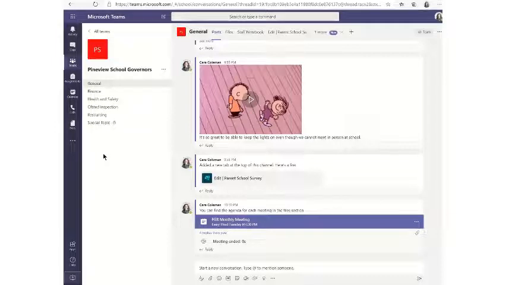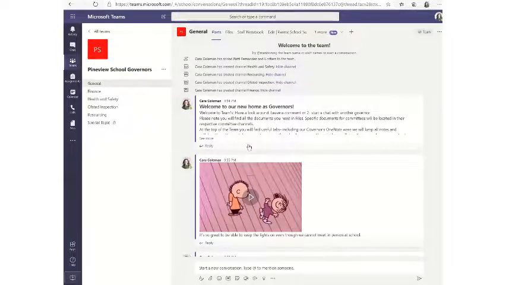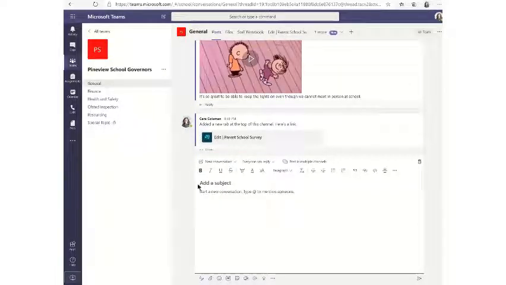These are the channels that are within our team. And now if we look up at the top within the general channel, we have posts, files, staff notebook, and further tabs where you may see it says one more and this plus sign. I'll get to those in a minute. The posts is where you're able to post announcements, where you're able to have conversation, where you are able to link to interesting articles and resources and documents. We have the ability to write as if it is an email, so you can add a subject line. And then you can write as if you were writing an email.